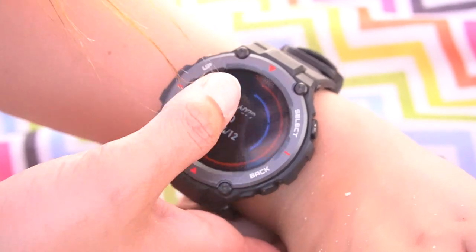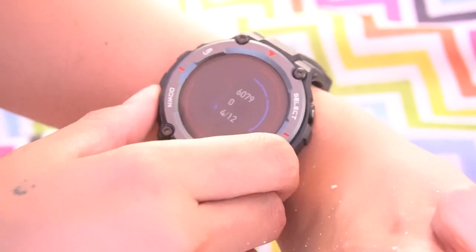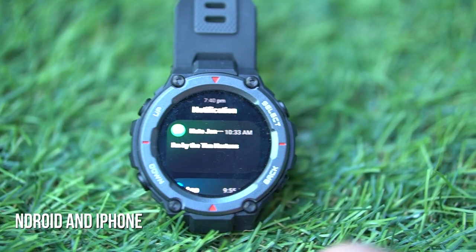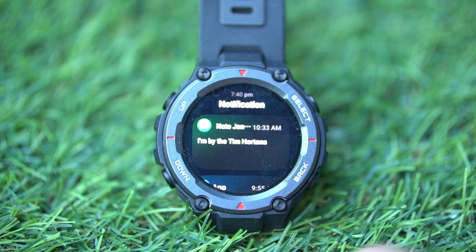You'll get those staple activity tracking features here too, such as capturing daily step counts and monitoring sleep as well as naps, capturing sleep stages and breathing quality — which is tagged as a beta feature and makes use of the new onboard SPO2 sensor. Google Android and Apple iPhone users can view notifications, control music playing on your phone, along with setting up alarms, reminders, and changing the watch face. You don't have payments, the ability to download apps, a music player, or a smart assistant, which has appeared on some Amazfit watches but not this one. Notification support is of the basic kind, letting you view notifications from native and third-party apps, but not respond to them.